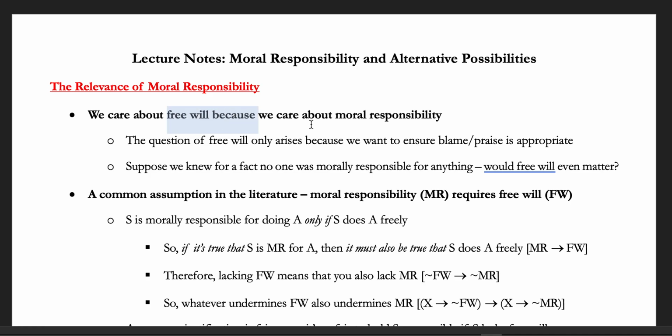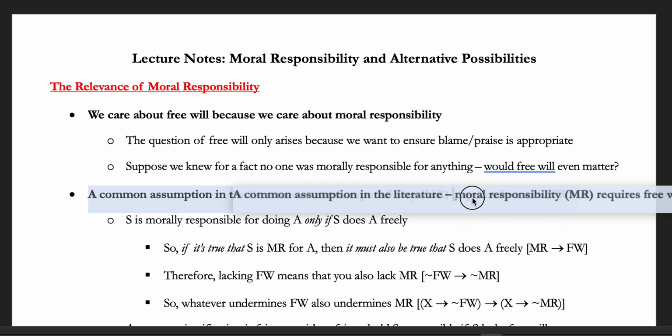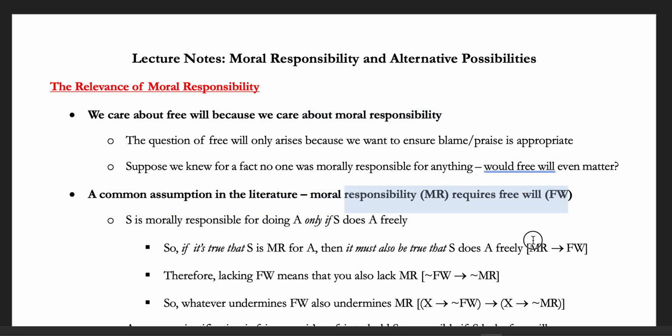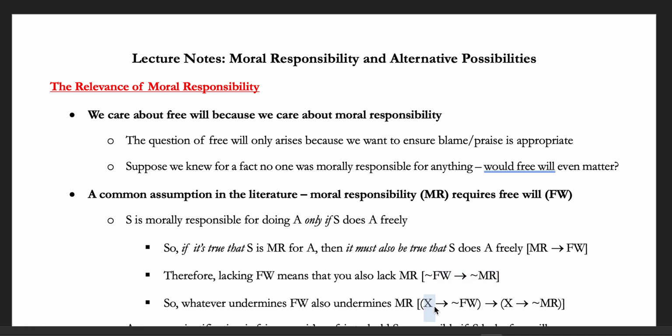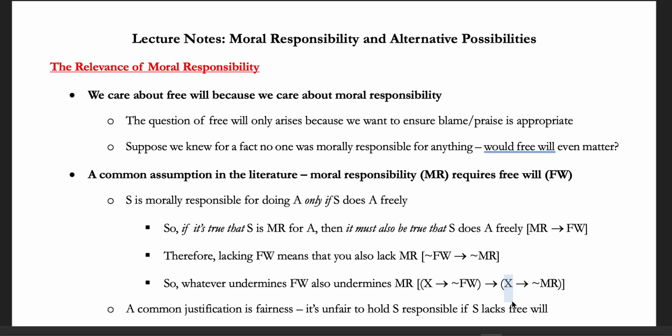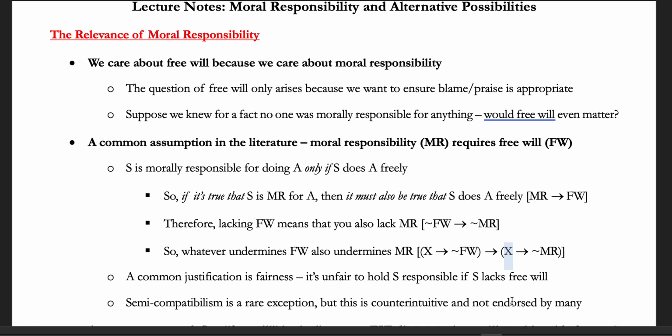And so we care about free will because we think responsibility is important. And that just leads to this common assumption that responsibility just requires being free. And if responsibility requires being free, then lacking free will means you lack responsibility. And that means whatever it is that takes away free will would also take away responsibility. Okay. And a common justification of this is fairness.